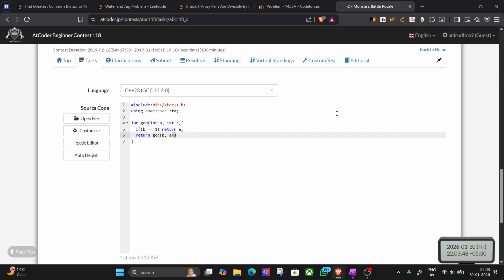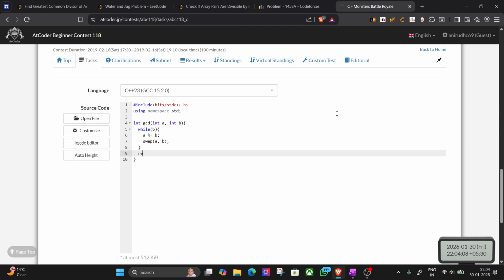You can do this, or you can save your stack space by using a while loop: while b exists, do a modulo equal b, the same thing which we were doing, swap both a and b, and return after that. Okay, you can do this also.